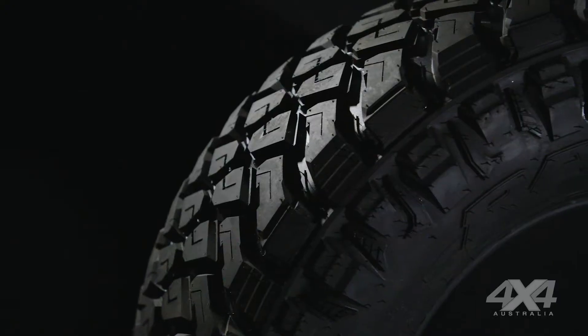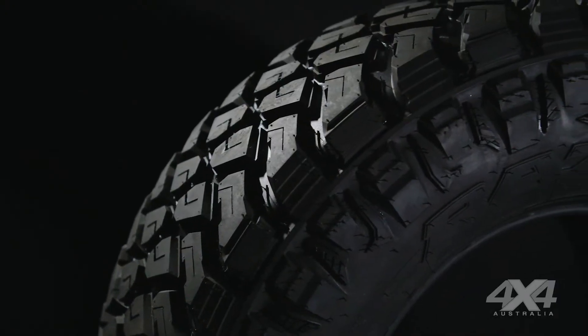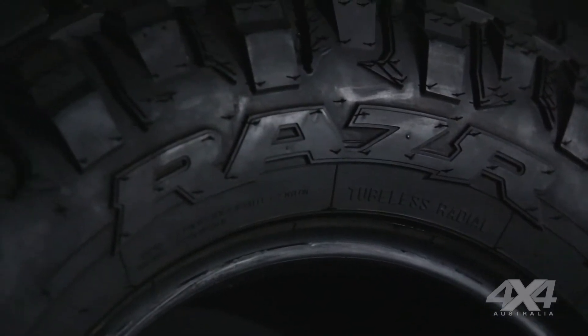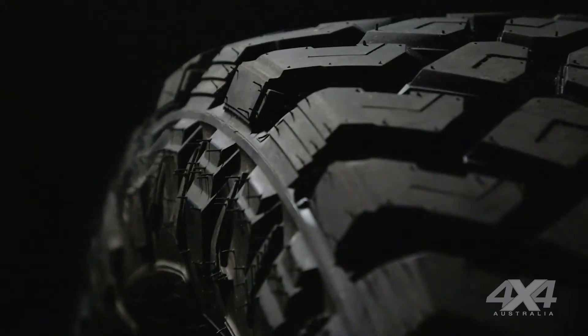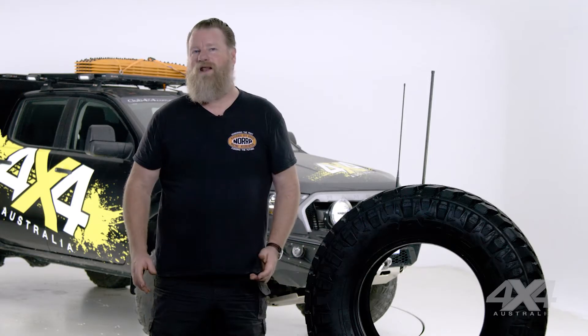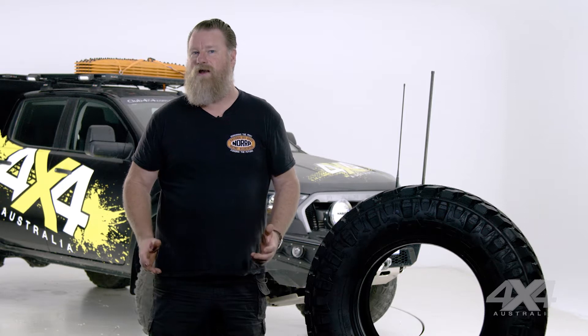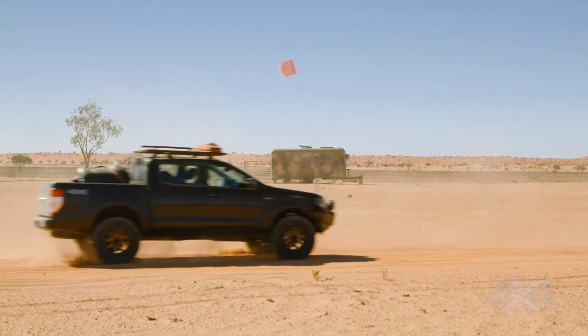The Razor MT772 is an aggressive looking tyre with deep tread blocks, channelling Maxxis's off-road racing involvement. It's as tough as it looks, with armoured sidewalls to improve puncture resistance. Something we really love about these Maxxis Razor tyres is that for a mud terrain, they're relatively quiet, and they've been that way right through the 15,000 k's of use.